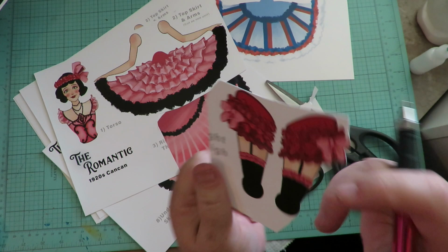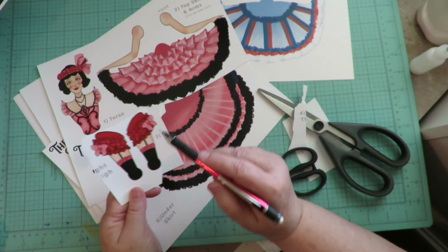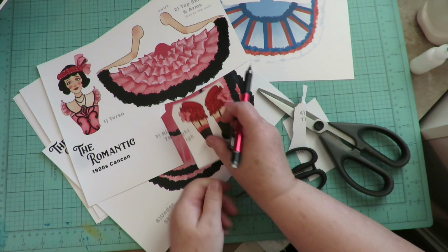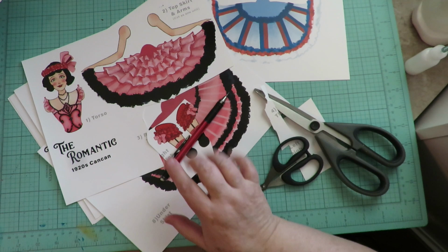And you could always refer back to your picture, because when you download a digital image like this, you can always open it and look at it, and you'll be able to see that obviously the right one is going to have a bow on this side, and the left one's going to have a bow on this side. I think you're going to mix them up. Just refer back to the image and the writing.